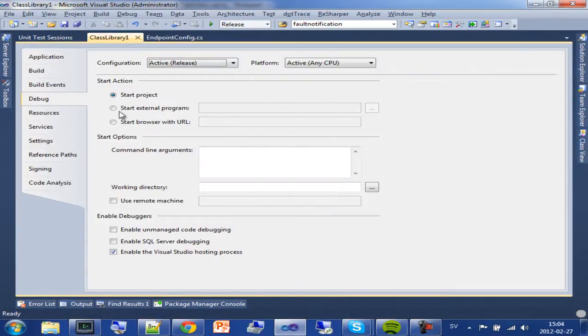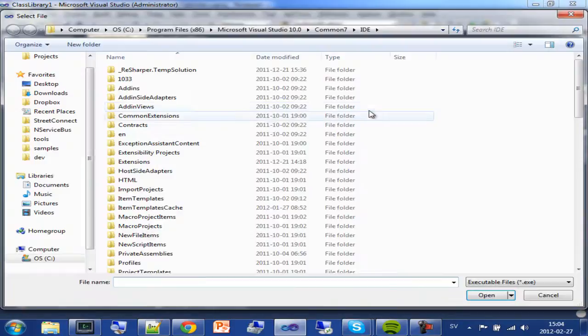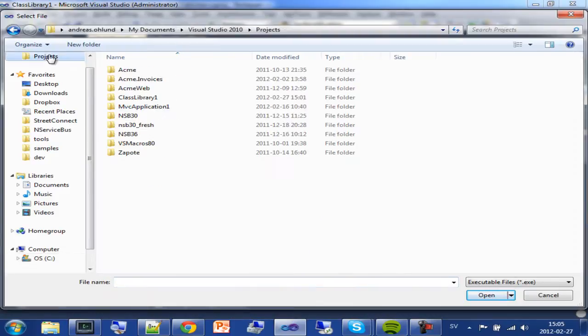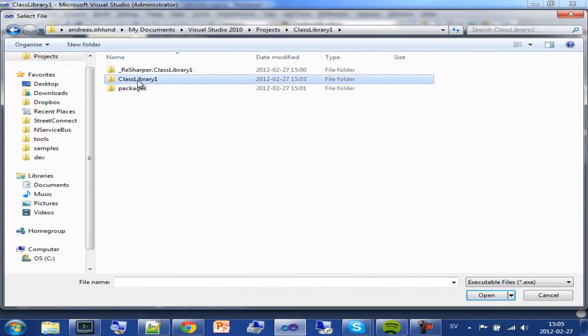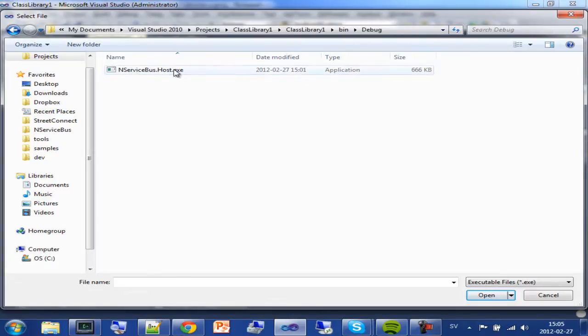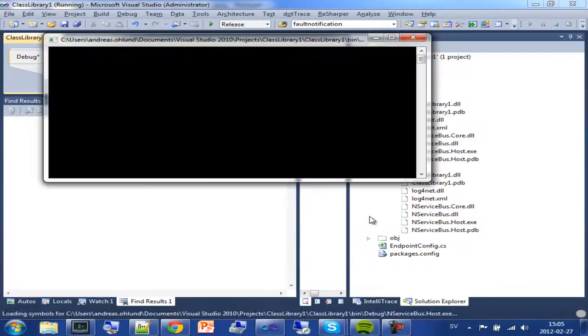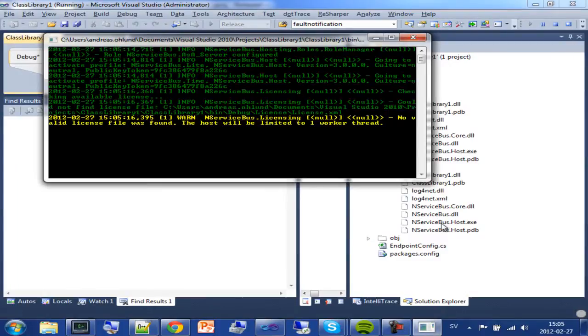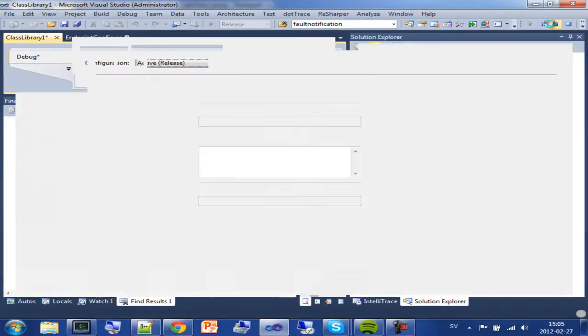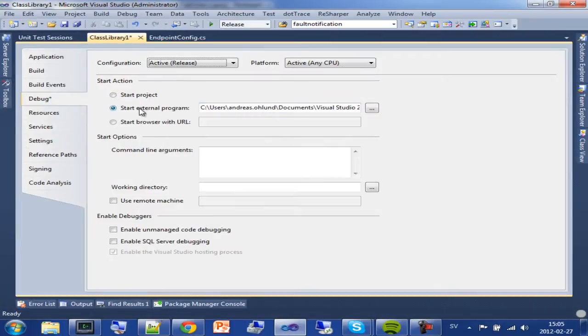It could be that you're actually pointing to the exe in the wrong folder. Let's assume I make a mistake here and I point to the debug exe. It's gonna work fine, but your code won't be running, essentially meaning that new code you put in won't be invoked. So let's look at the trick we can use here to avoid this whole situation.